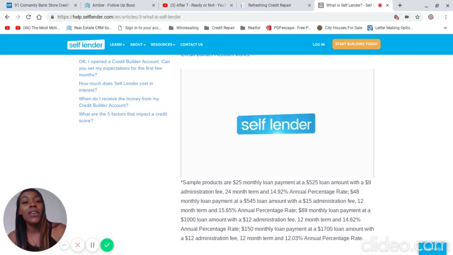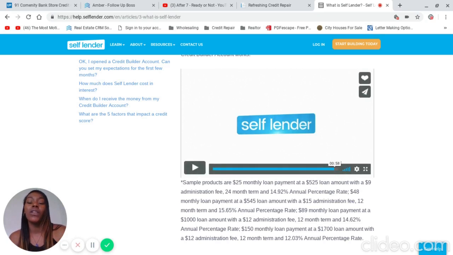So all of this is a savings account. You put money into the savings account, but it makes it seem like they actually loaned you the money. If you go get a loan from the bank for, say, a $500 loan, they're going to say, hey, for 12 months, this is the amount that we want you to pay. And we want you to keep paying it back, paying it back, paying it back until it's all paid. But technically, you didn't take any money out. So what you're doing is you're actually paying them as if you took out a loan, and then they're going to give you all that money back. That's all it really is.